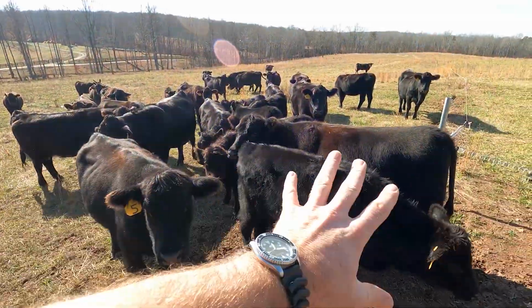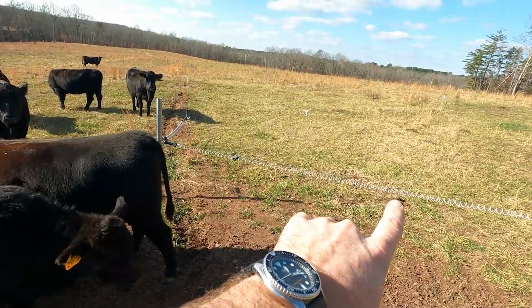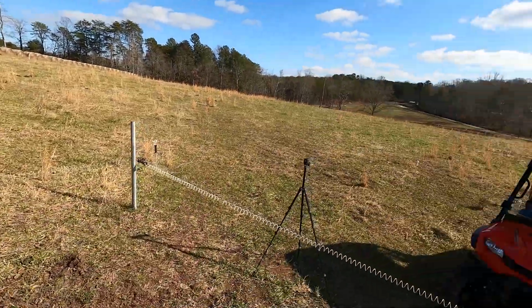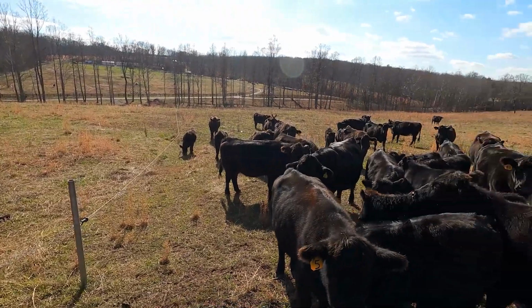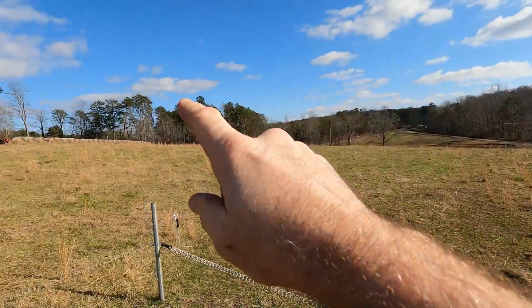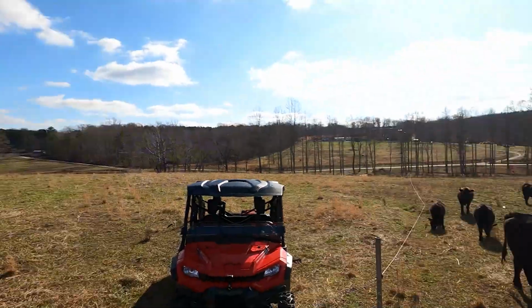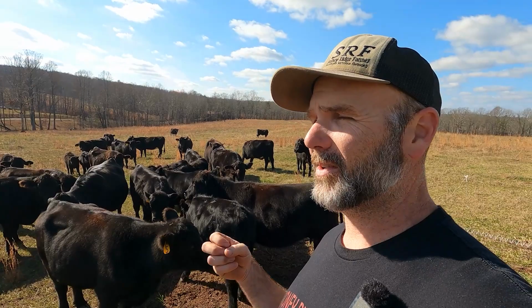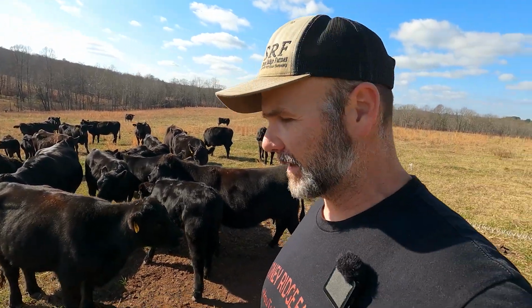So guys, what we do here on the farm is a little bit different. You'll see around the waterers, there's fencing all the way around the waterers. So we move the cows from paddock to paddock to paddock, from here, over to there, over to there, we move them. In the summertime, typically we're moving them twice a day. In the wintertime, we're moving them daily or maybe every 3 days, something like that.